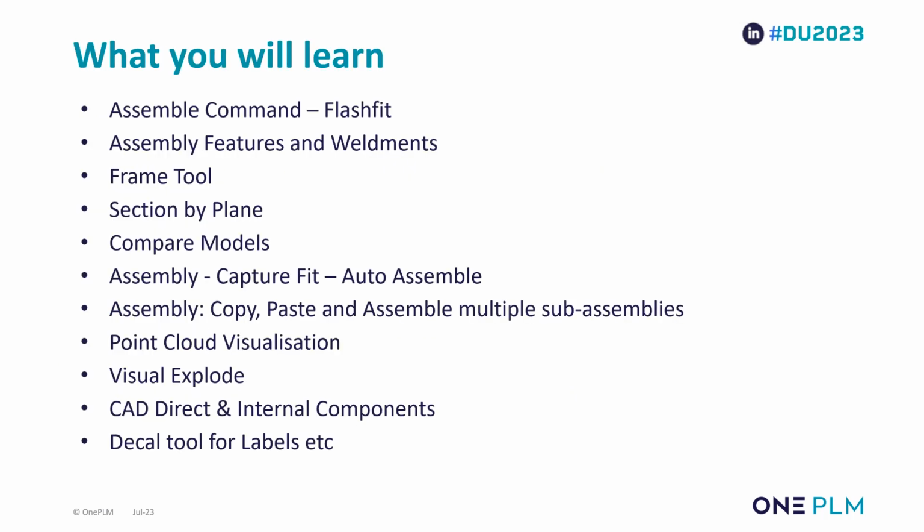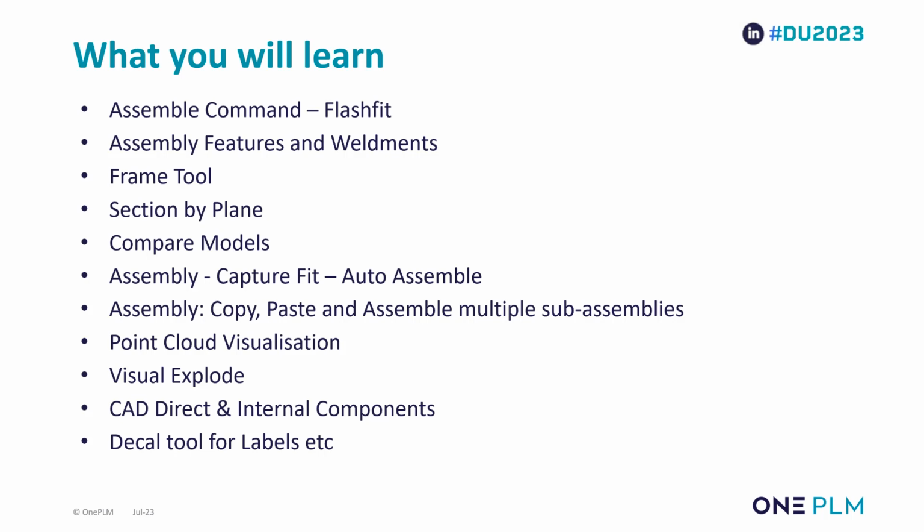So during this session, we're going to have a look at the assemble command. Mainly looking at the Flashfit command, seeing how we can use this to put our items together quicker. This is really good for both experienced and new users. And then we're going to have a look at assembly features and weldments. Following on from that, we're going to look at the frame tool. That works very nicely with assembly features and weldments.